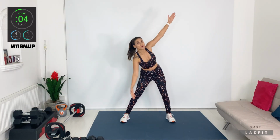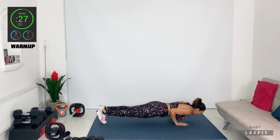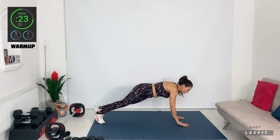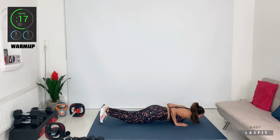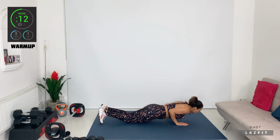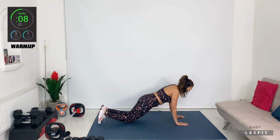One press up, one plank rotation. Tricep press up, so get down, knees or toes. One press up, rotate. Do it again, other side. Option to drop your knee down. So you can do press up on your knees, and then you can rotate. Good.